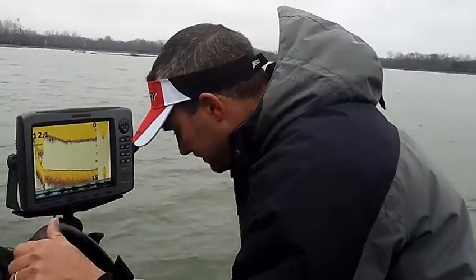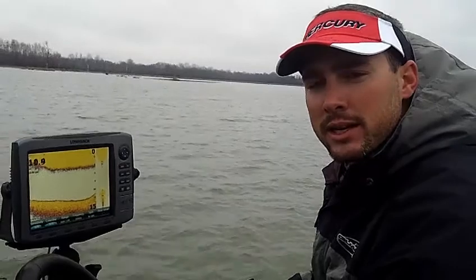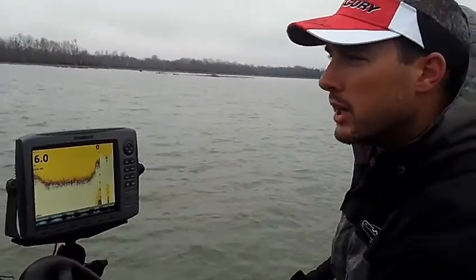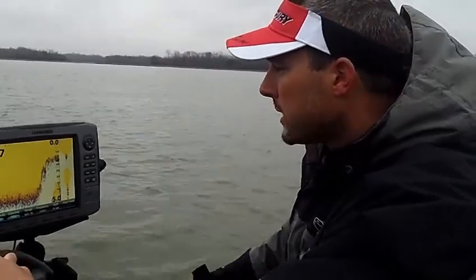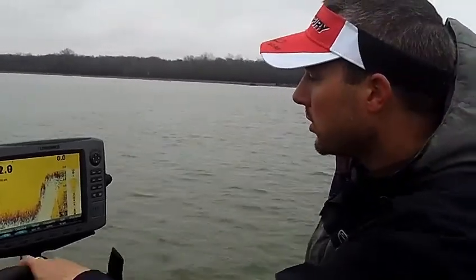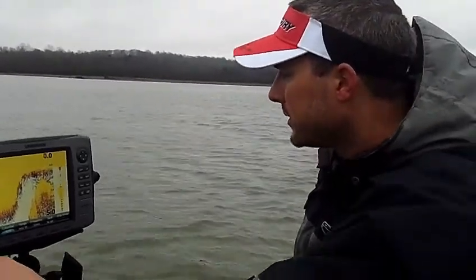Brian Carper here with the tip of the week. Today I want to go over identifying brush with your GPS. When you're driving and idling down the lake, it's really easy to identify. You want to look for a big pile or a big mound of structure on the bottom of your depth finder. It's very difficult if you're not used to seeing it or looking for it. I've taken up many clients and they go, 'I just don't know what I'm looking at.' But it's not very hard. Once someone shows you, as we're going to do here today, we're going to be going over a spot right here in a minute where you'll see the brush pile.